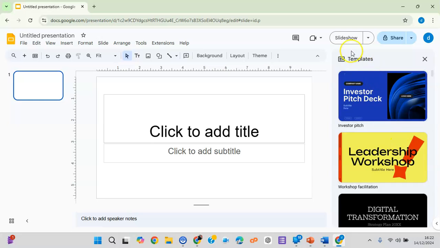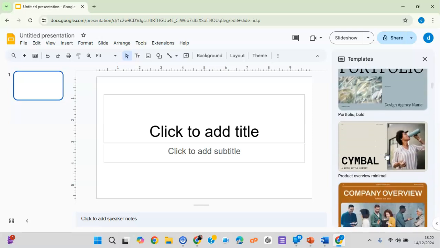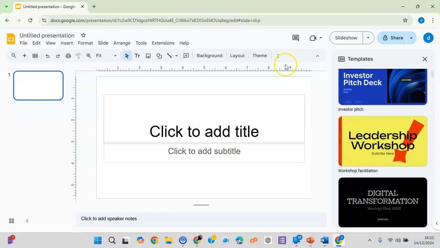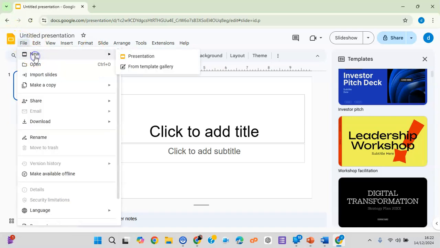And of course, on this side, this is new. This is a new addition to Google Slides. You have the template deck, so you can choose from any of these templates to work with. This is different from the templates that you get when you come to File and open a new one.